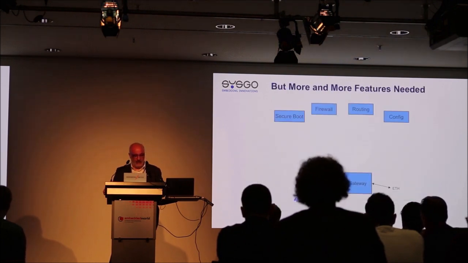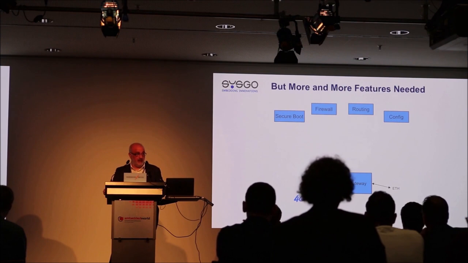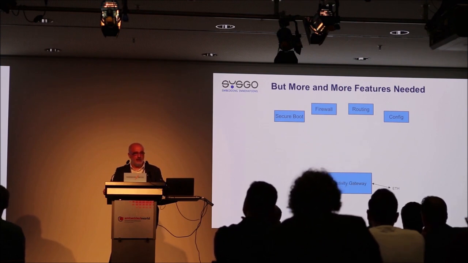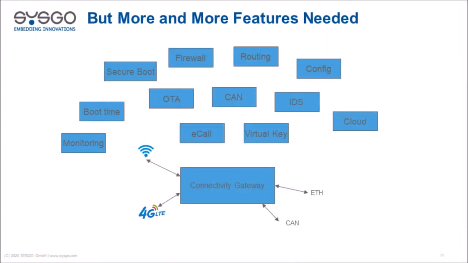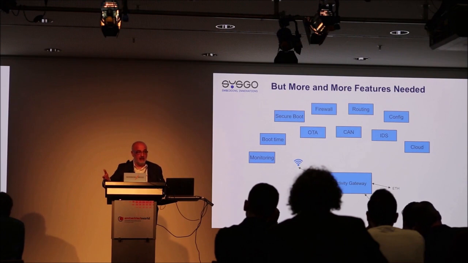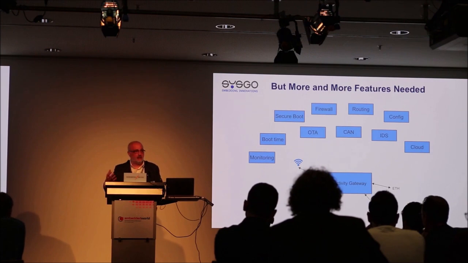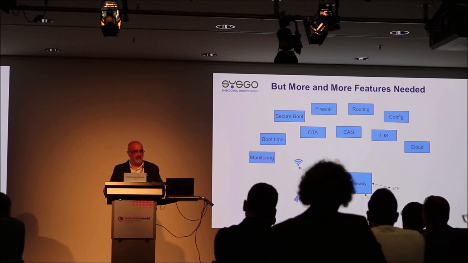Okay. So these were the views that we had before, but what's happening is we want more and more things. Now we want to be able to update the gateway. So we want things like OTA. We want to have cloud communication because we want a vehicle to be able to send some data to a cloud, either Amazon or a private cloud from the OEM, in order to store some information about the vehicle. The main goal is doing predictive maintenance.